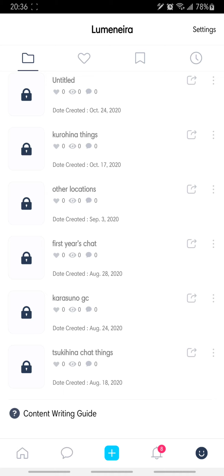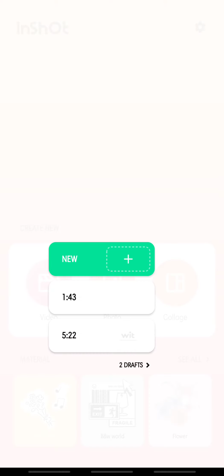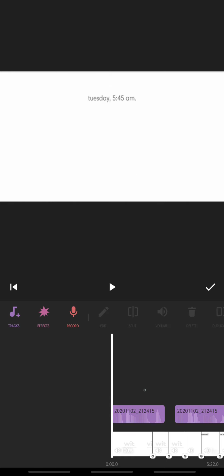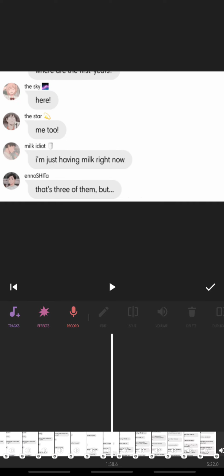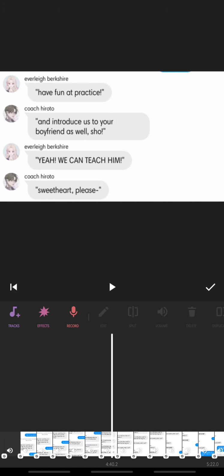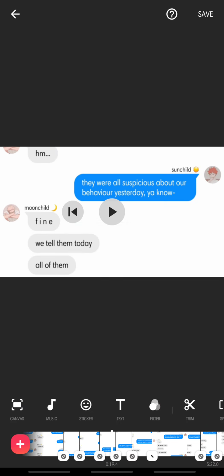And once I do that, I head over onto InShot, and basically I do my editing right there. Ignore that, but here's a spoiler, I guess. So, as you can see, I've already done the audio for the main texting part. And the rest of it I will do. I split up the audio by the amount of letters that I can input into one.